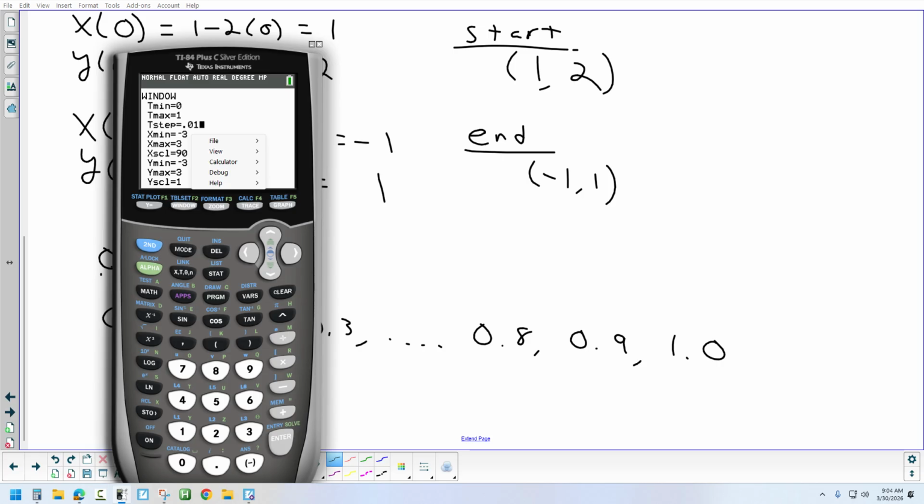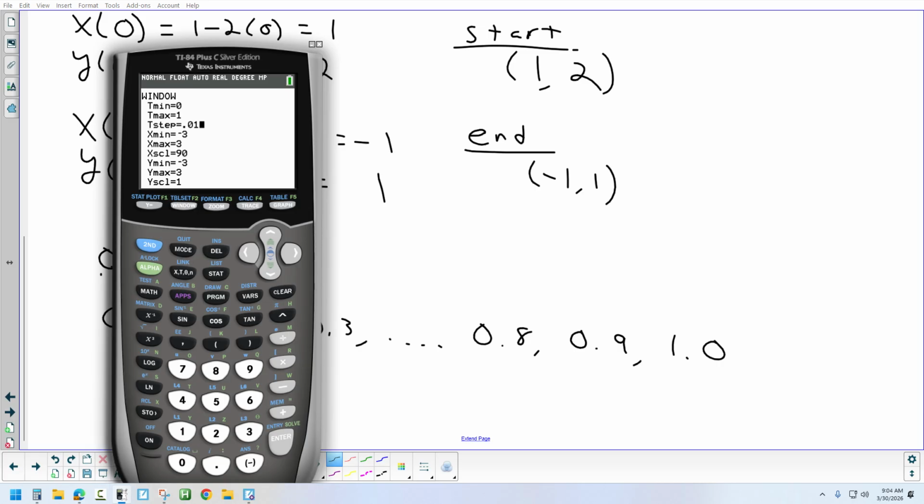What do you think is going to happen when I hit graph if I make the calculator evaluate a lot more points? Yeah? Maybe the graph would look a lot more straighter. Okay, so sometimes we get a little bit more detail. We can see, especially when things start to curve, if you don't plot enough points, things that are supposed to look circular might end up looking a little blocky. But we're just doing a line segment.